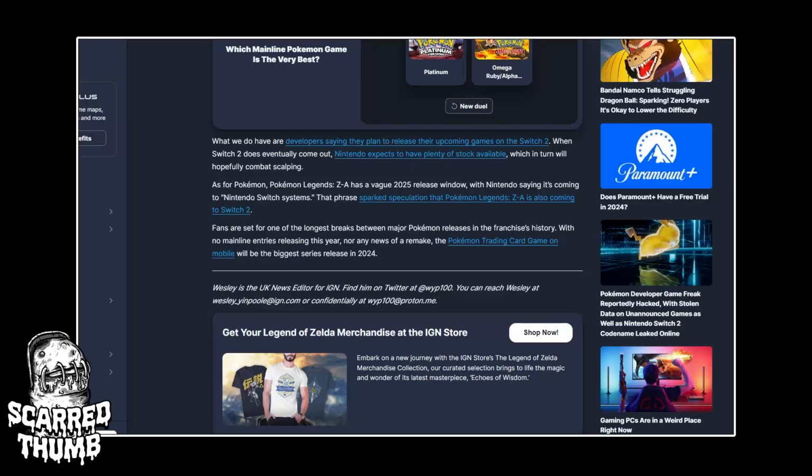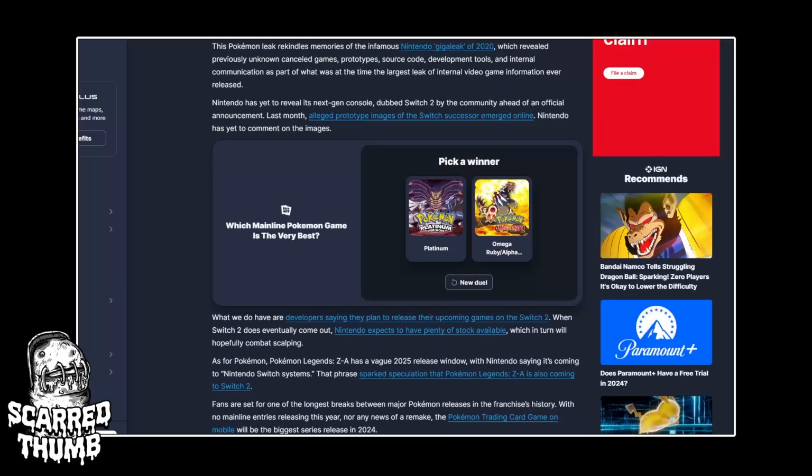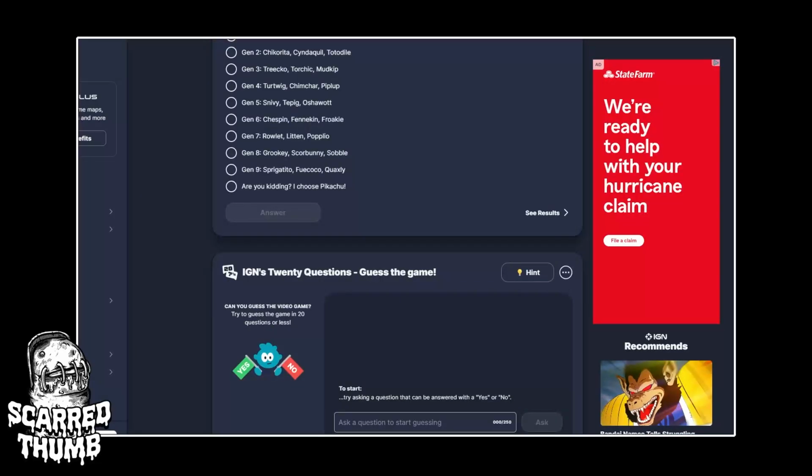People need to have confidence, like, wow, this is special, this is unique, they're doing something new. It's just more of the same most of the time. Even Legends Arceus, which I liked, looked bad. It really did. The graphics were terrible. They did a good job of the gameplay being 3D. It felt like a real 3D Pokemon, but it just looked bad. They've got to put more into it.